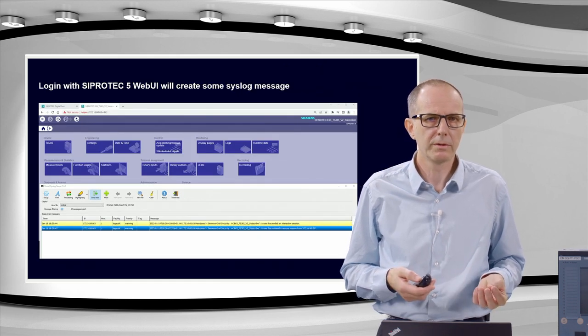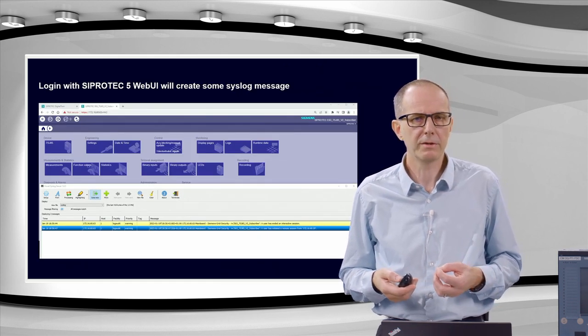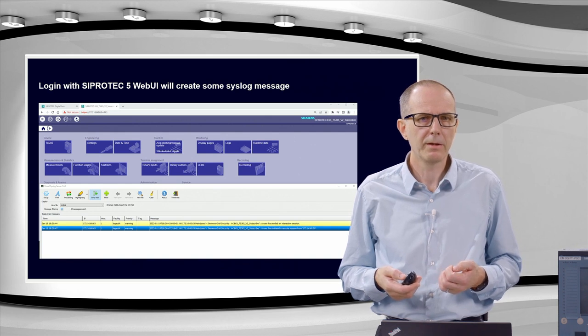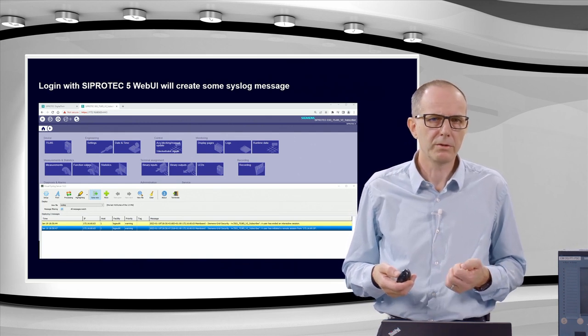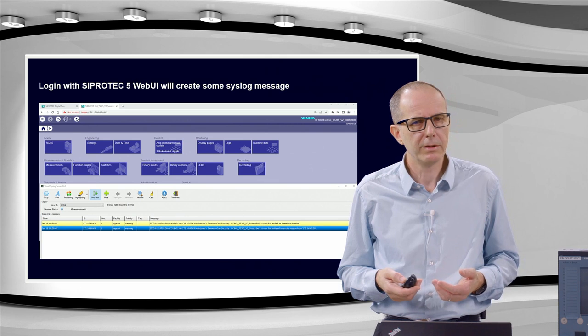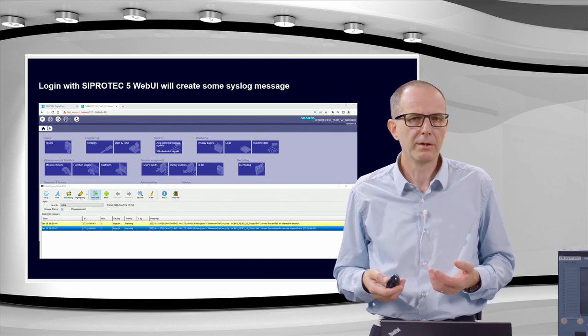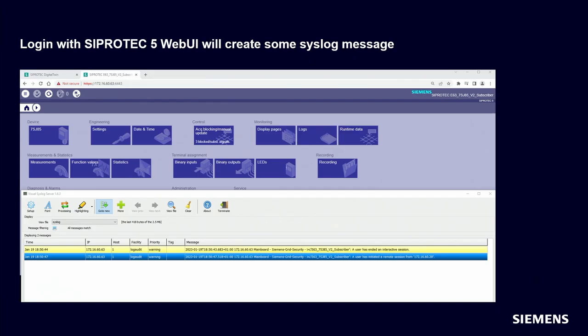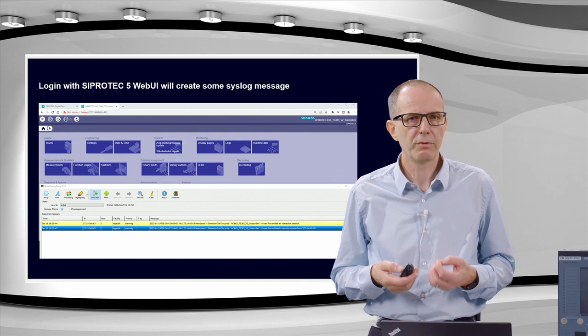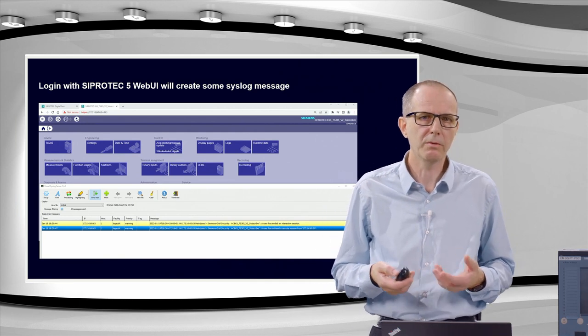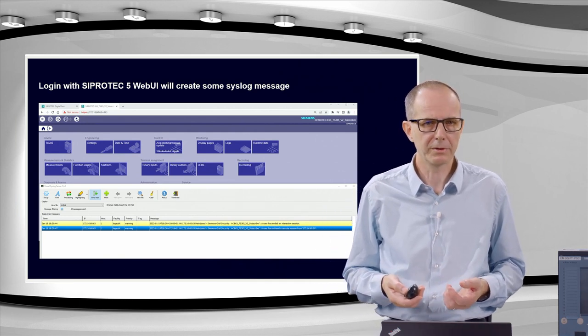With a browser, I can connect to the device via the web UI. When role-based access control is not enabled, I can see a syslog message saying a user has initiated a remote session. The IP address of my PC is indicated in the message, and the message has the timestamp of the event in the device.